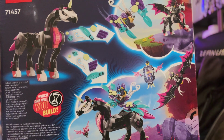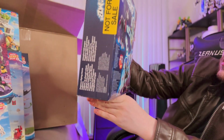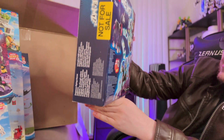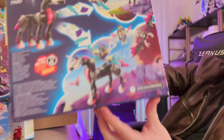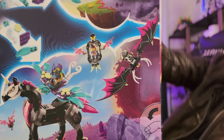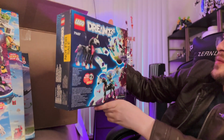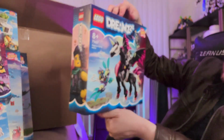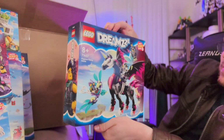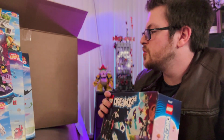I think it's the same one, actually. Maybe slightly? No, that looks about the same one. But instead of giving the horse its upgrades, you have a flyer for the Nightmare King. So it actually adds a whole fourth dimension to the set, which I kind of enjoy. But the Pegasus with the wings does look the coolest, so I'll probably keep it. I'm also glad they put the Nightmare King in a smaller set. I think that's really important, so he's not locked behind the biggest one.